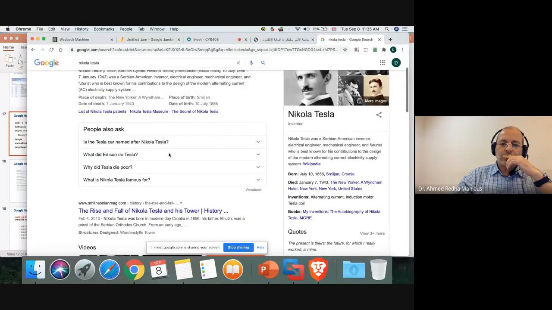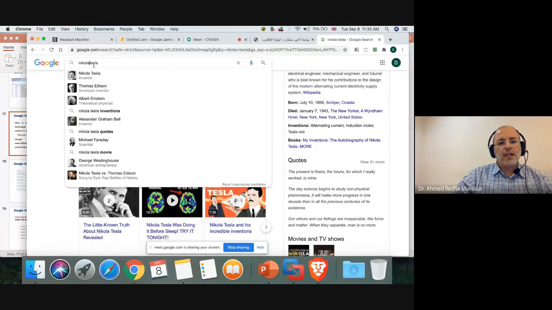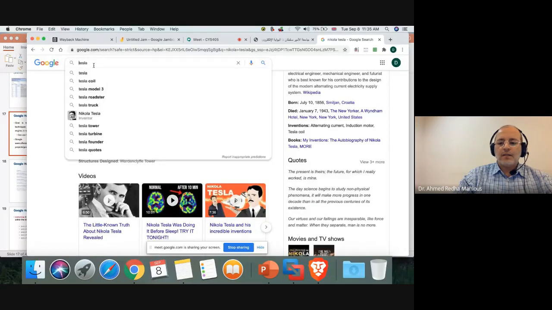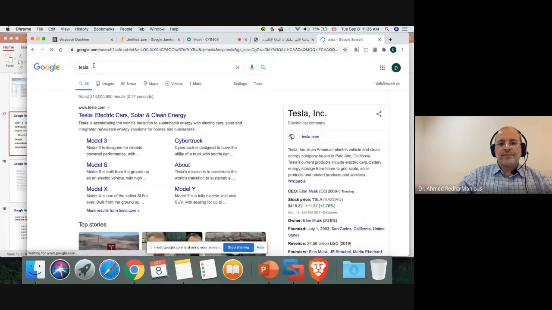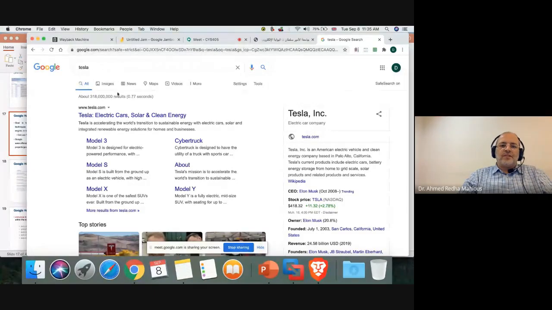Usually, before we put Nikola Tesla, let's just remove Nikola and search for Tesla. What did you get? The company. The car model or something. The car. You see here.